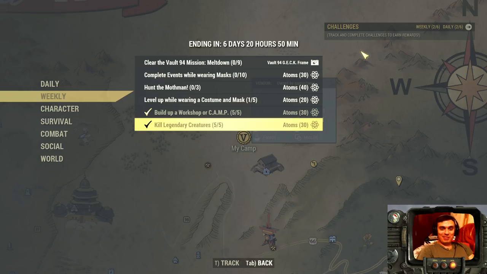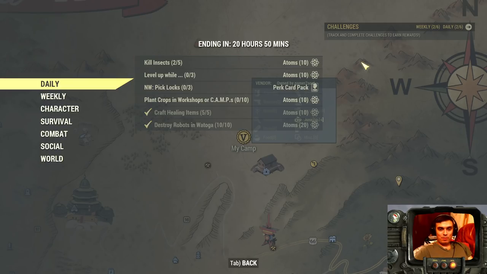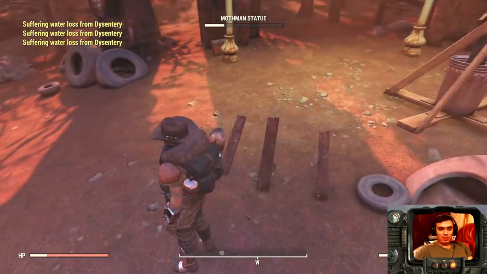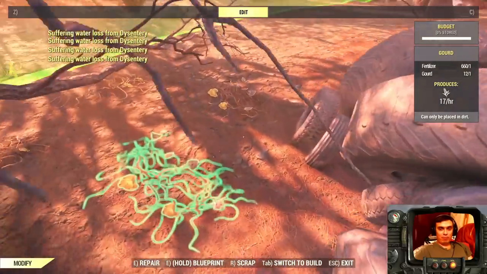Wow. I am literally shocked. Good going, Bethesda. So, kill five insects and you're gonna get the job done. Plant crops and you're gonna get the job done. Here's a quick tip on how to do it if you already have a plant or sort of.